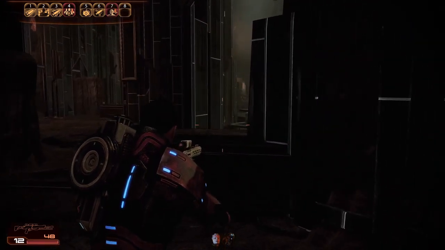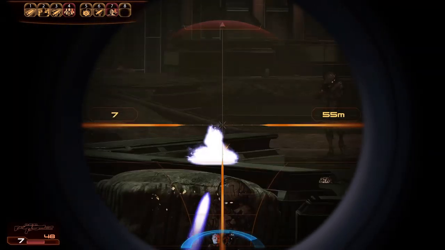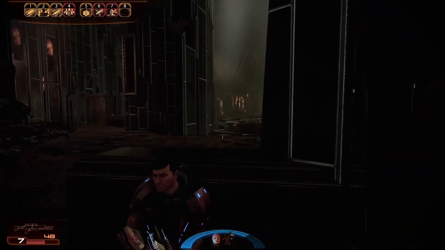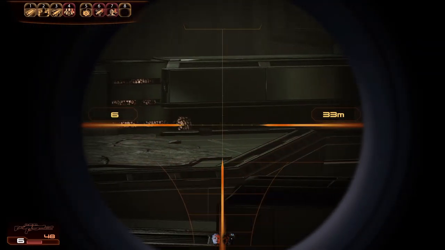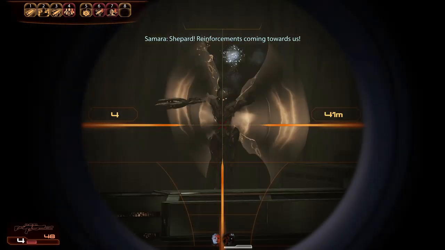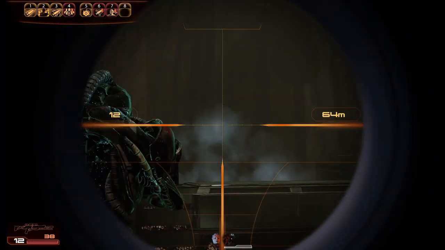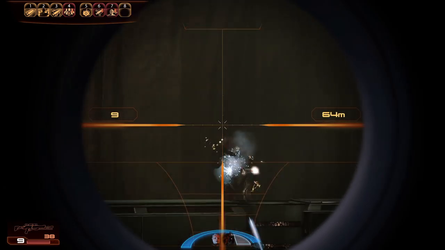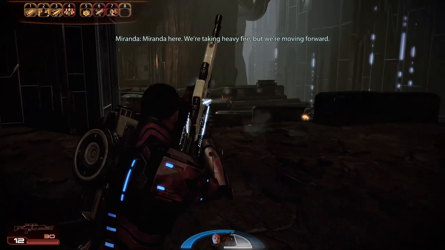This looks like a combat zone. Nope, yep, I was correct. What's up, bastards? How you doing? All right, let's whip out the cryo bullets because I have that fully upgraded. Sucker. Shepard, reinforcements coming towards us. Yes, I see that. What the hell? God damn it. Eat it! Your organic life.